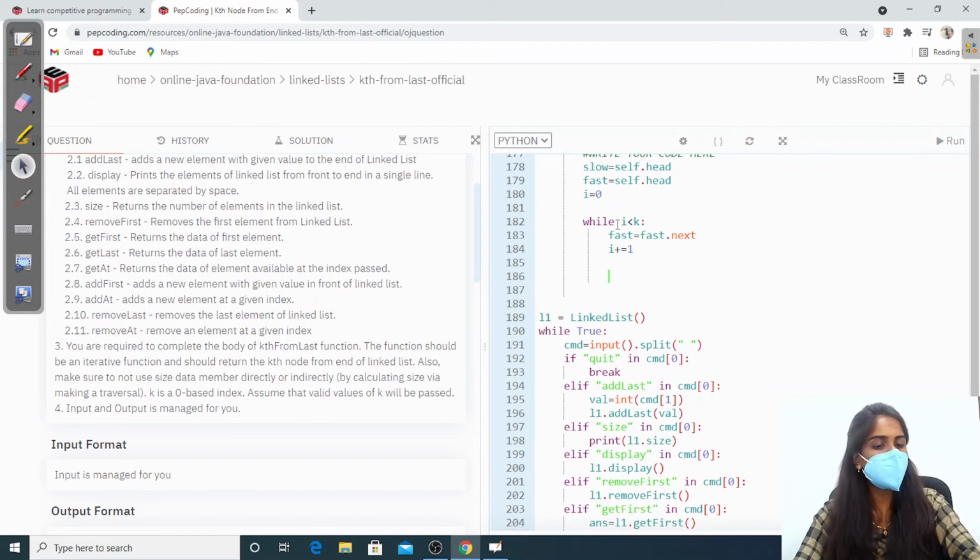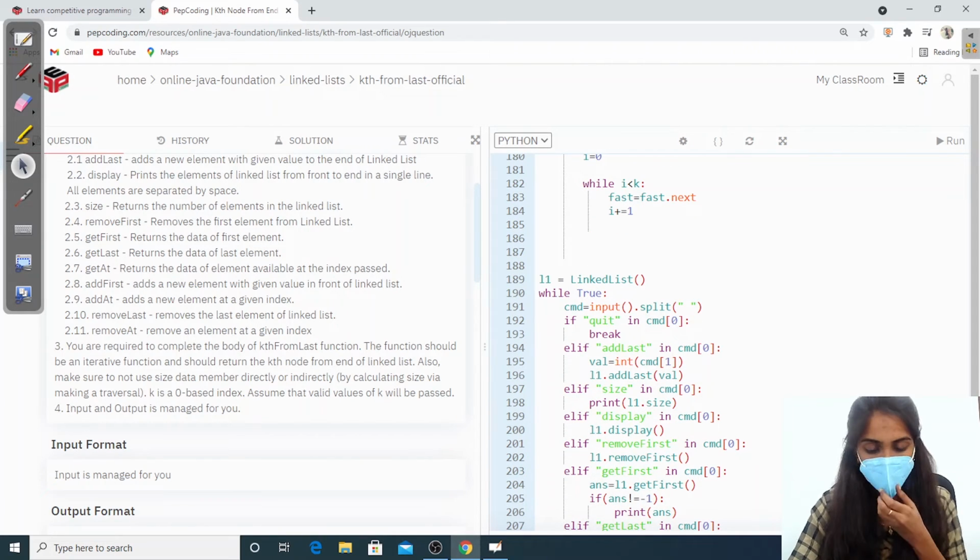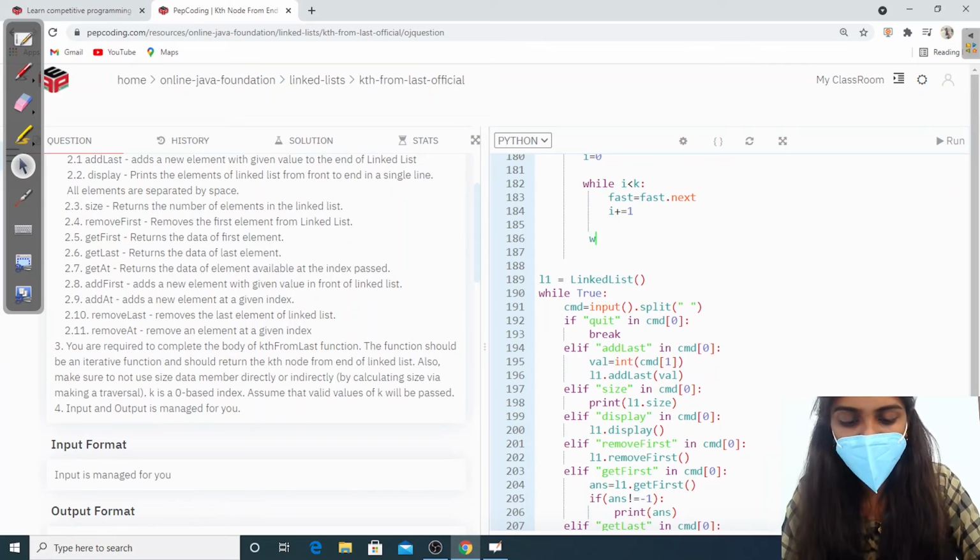We know that in Python there is no increment and decrement operator, so we are using i += 1. Then we are going to check one more condition: while fast is not None.